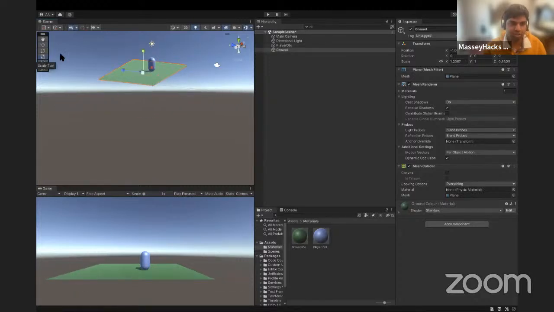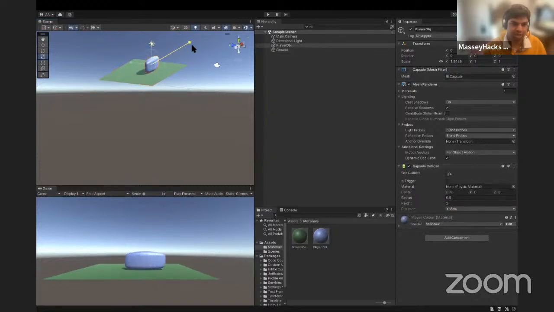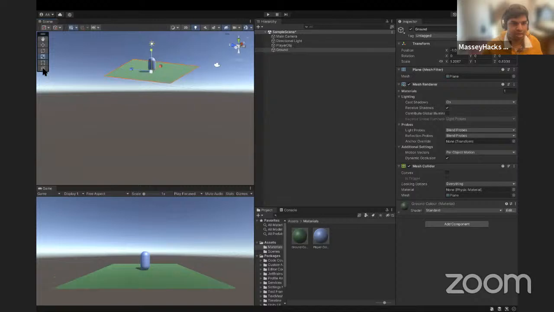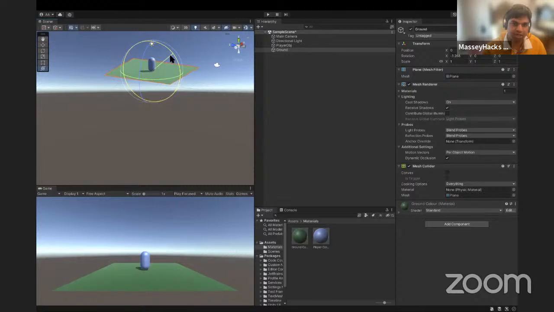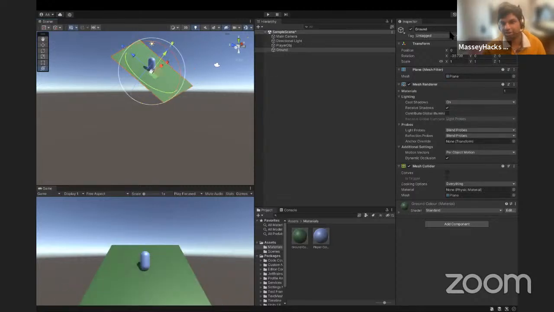And then we have the scale. So this scales it up. So for example, on this object, we could scale it in different directions. And then finally, you have your rotation tool. Let's say you want to rotate the plane, right? You could rotate in any of the 3 axes. And as you see, this can also be done just by editing the transform values here.